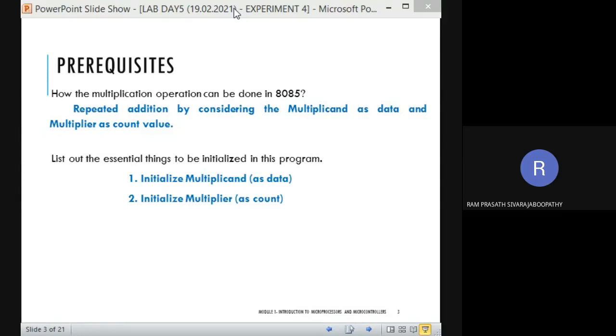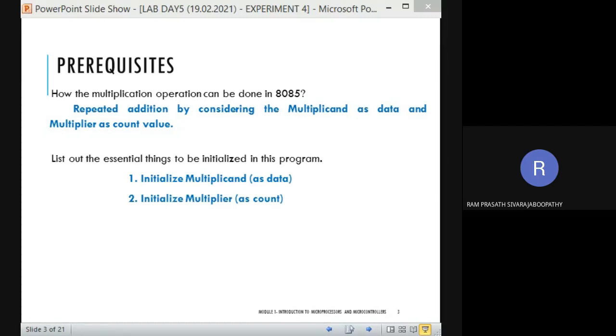We can use ADC, but again what will happen to the result? When we are getting a carry, your result will always be 8-bit in the accumulator, correct? For example, when I am adding 99 plus 99, we will be getting a carry, correct? So 98 as the sum and 1 as the carry. When you do ADC, the carry will get added with the repeated addition. It won't help us to increment the higher digits.